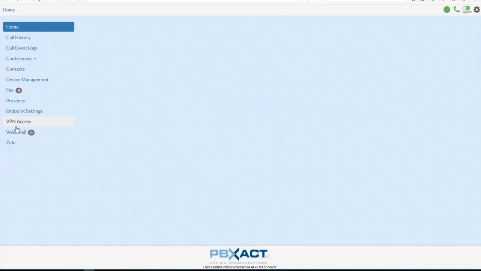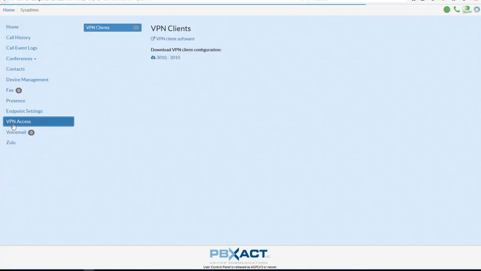What I wanted to show you here is this. This is the interface for the user. Okay, there is a tab here called VPN access. On the VPN access, this is what we call the self-service option. And you can enable or disable this on the user management.